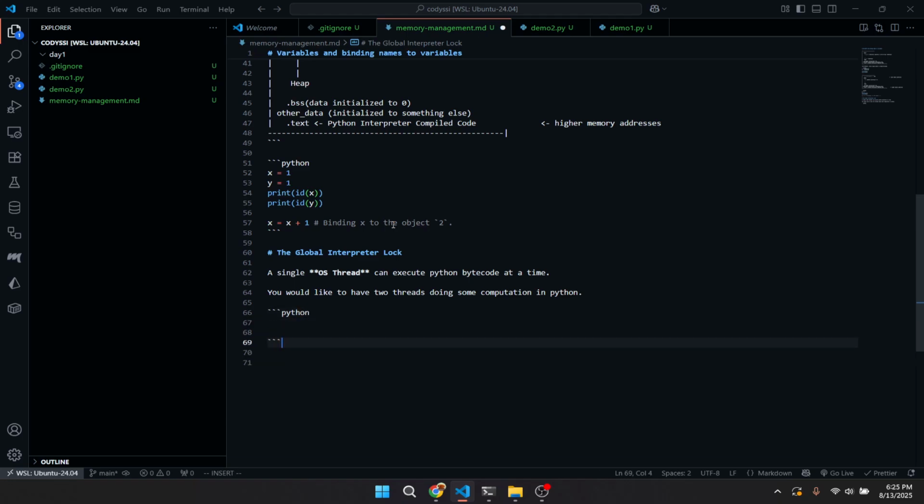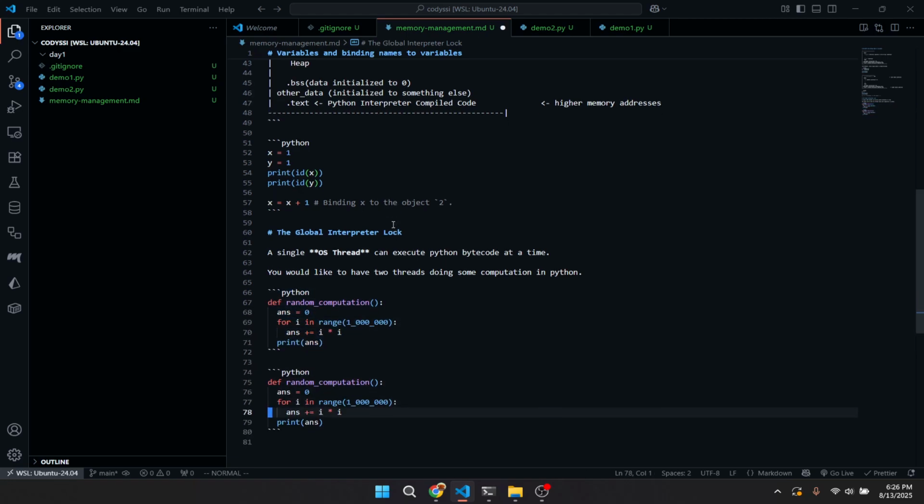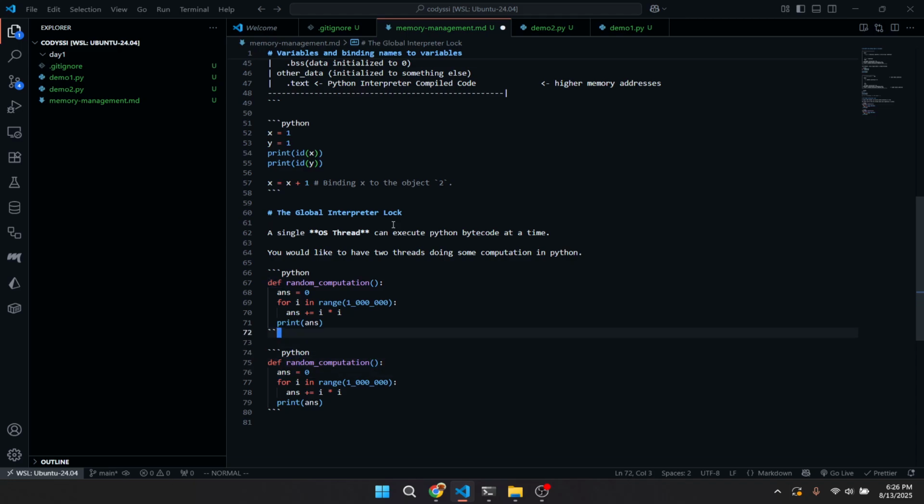So I will write some code so I can exemplify this. Let's say you have this Python code in a random function or random computation, and you would like to be executing this on two threads.